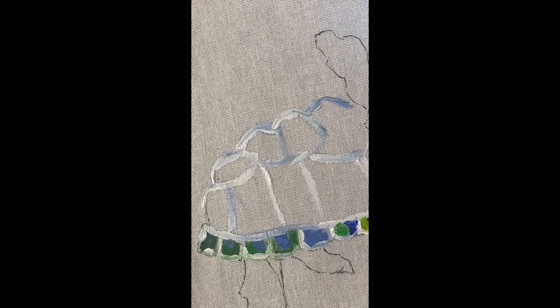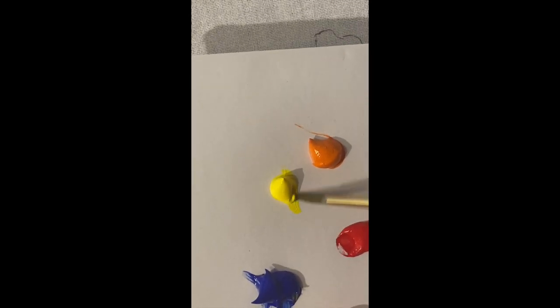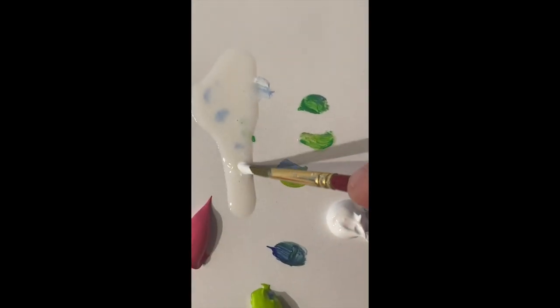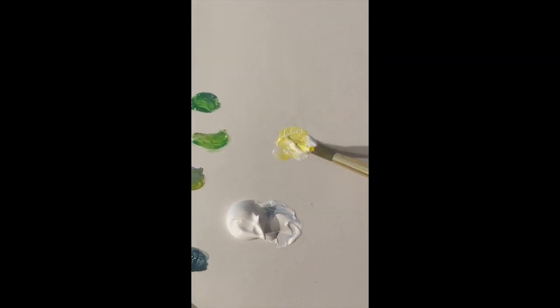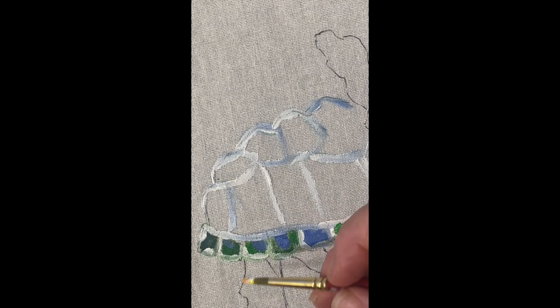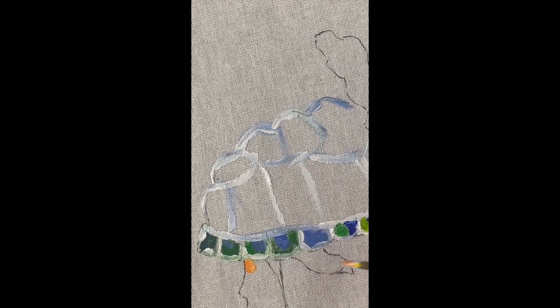All right, so now I am gonna clean my brush because I'm going. And when you do that, make sure you get all that water out. You want to have it as dry as possible. And now I'm going to let you see my palette. Okay, so I'm going to pick up some yellow and put it in the stuff. And then I'm going to pick up some, can you see the white? And put the white over here with the yellow. And I'm also gonna pick up some orange. Okay. Put some of this on there. All right. Now I'm gonna come back and I'm gonna start on these legs. Can you see the legs?